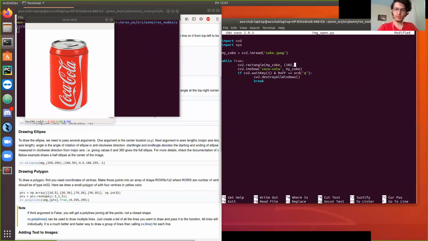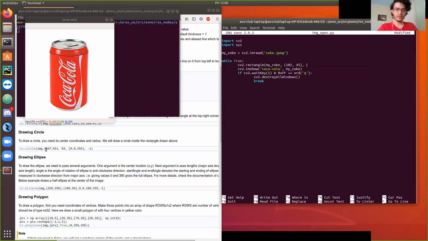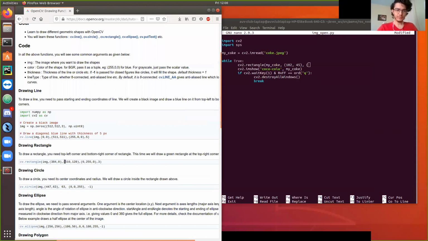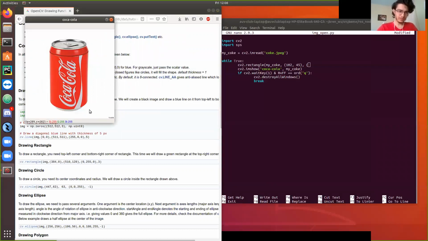So let's put in here 102, 45. And then the bottom right corner, where is it at? There you go. Then the bottom right corner right here is going to be just about, let's say 294 by 371. So 294, 371.